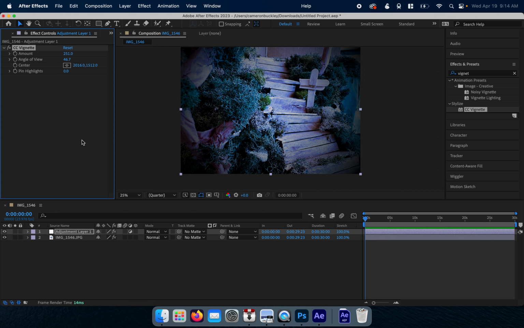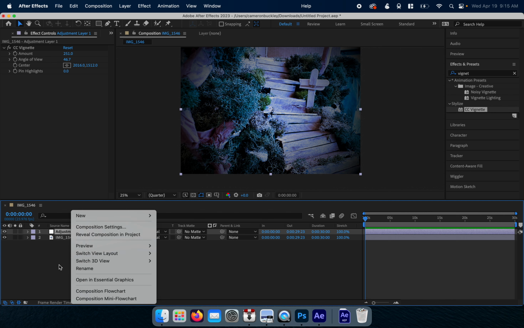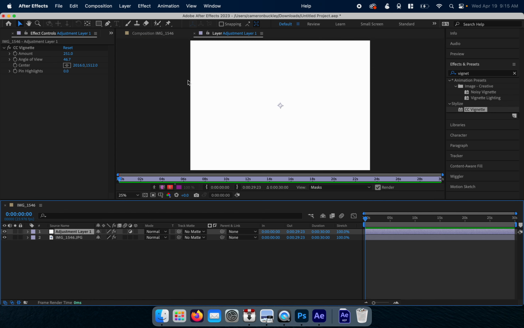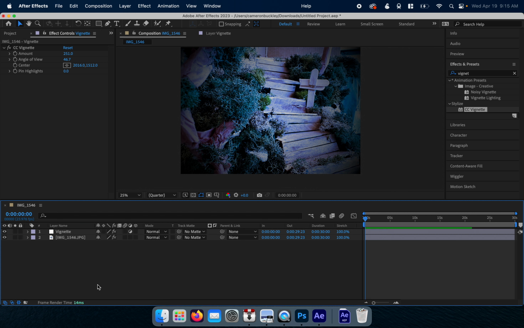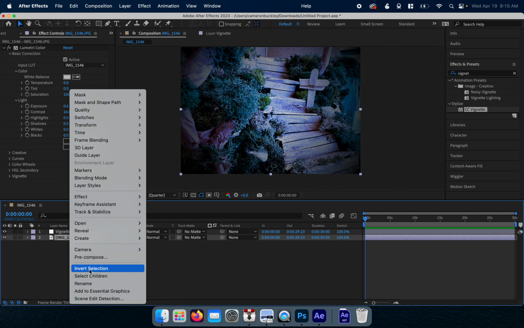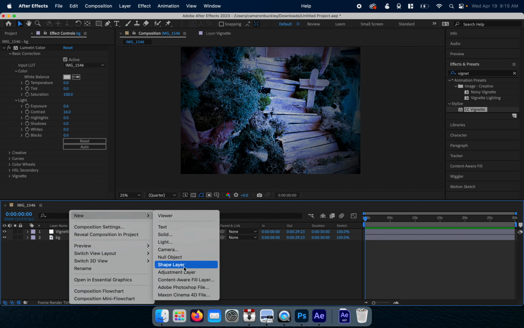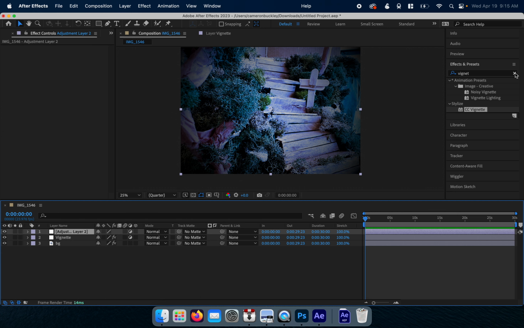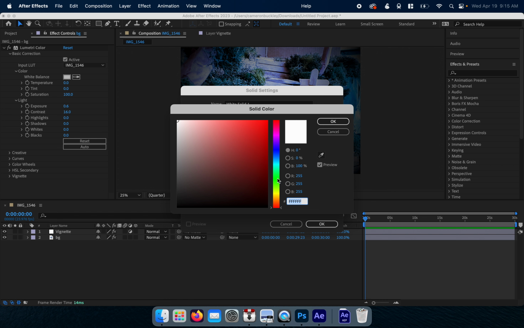Let's start this with a pretty low effect. I'm going to add another. I can rename this layer, by the way, and actually call this vignette. Okay. I'm going to call this one background. All right, let's add another adjustment layer, and with this one, let's do some of our lighting here. Actually, I'll do this as a solid. So I'm going to make a new solid. I want kind of an orangish light.